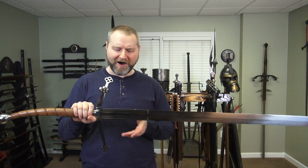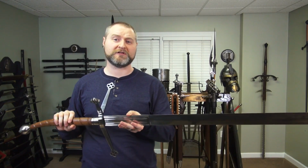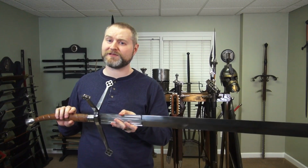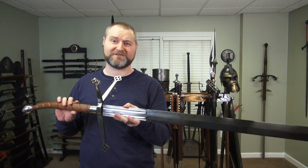An odd design choice, and it just goes to show that even when you have good intent to do a replica, you should really pay very close attention to the design of the original and make sure you get the details right, or otherwise you end up with this monstrosity.